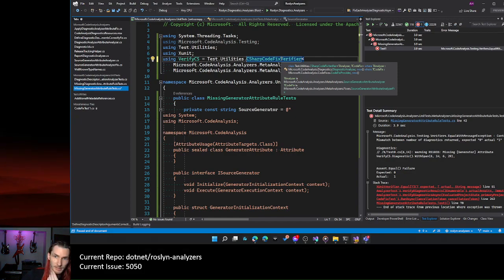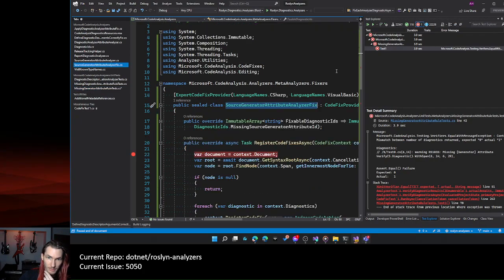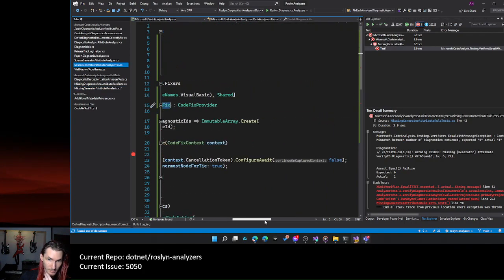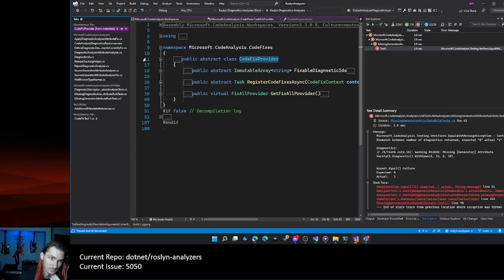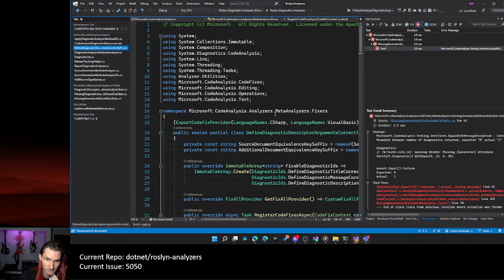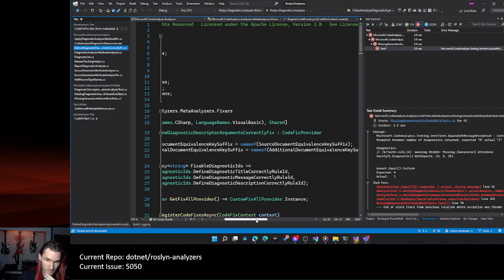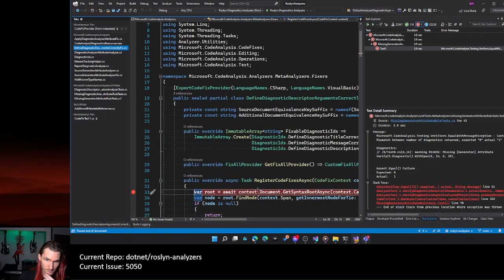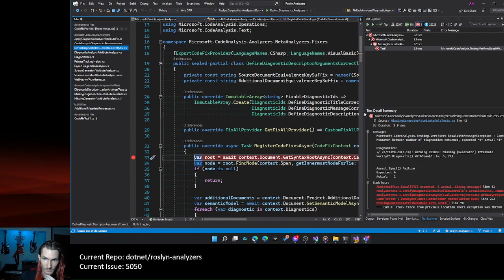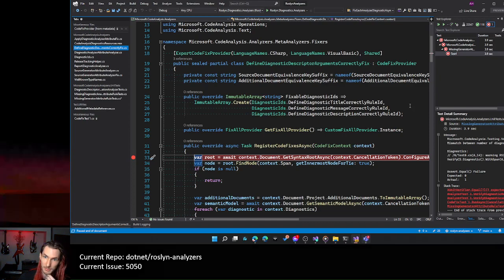This needs to be a diagnostic analyzer and a code fix provider. This is a code fix provider. I don't know what to do about this, people.